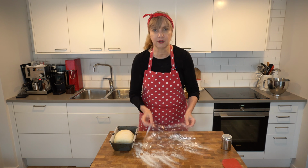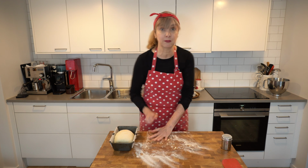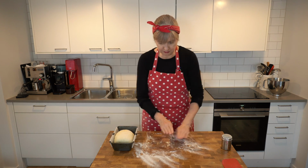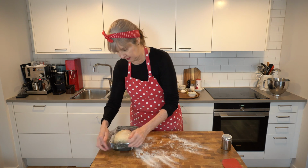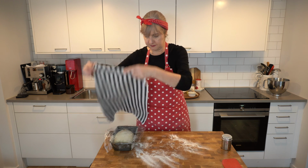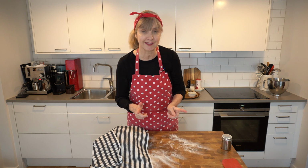So I've got a little bit of plastic, just so it doesn't stick to the top of the dough, I'm going to just pop a little bit of oil. And if you didn't want to use plastic, you can use a damp cloth, but I find I prefer this way. And I'll just put my cloth over it as well. And I'll set my timer for 45 minutes, and then we'll come back and we'll do the last step before we pop it in the oven.